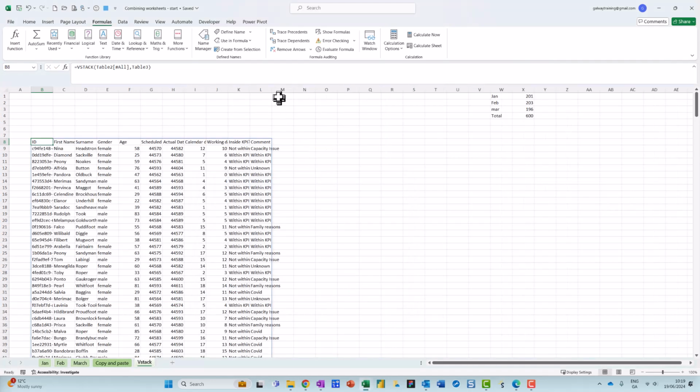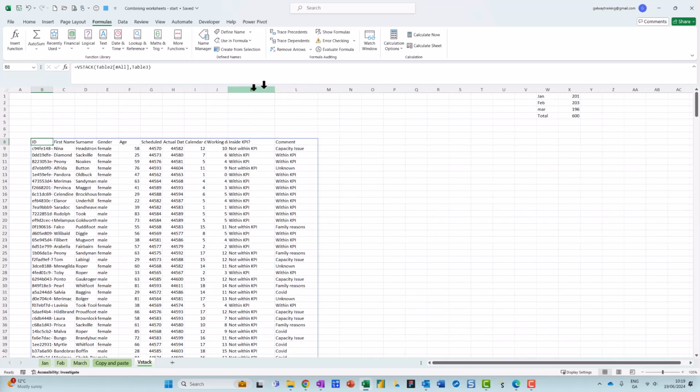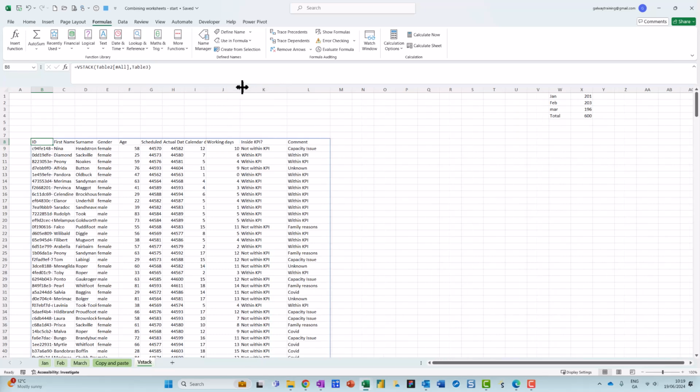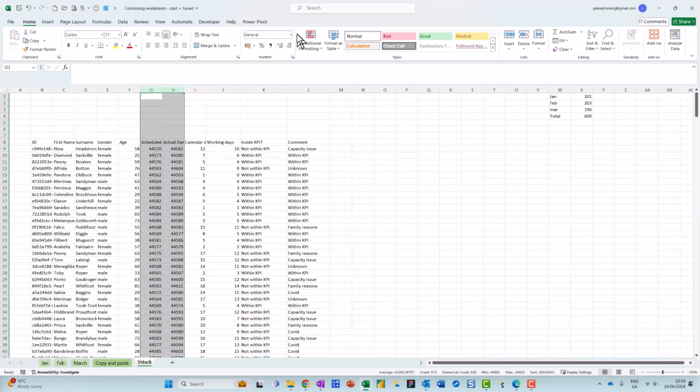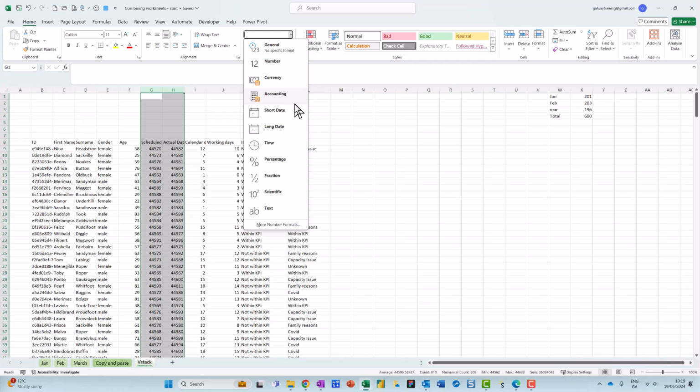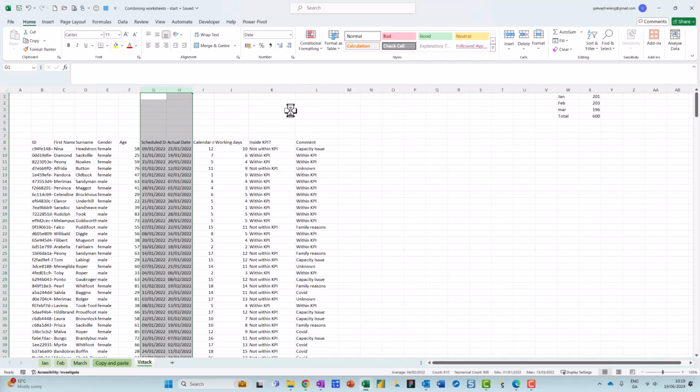Now when I come back to my Vstack, there it is. One thing I want you to notice is, for example, the dates. I've lost the dates, so I need to highlight those, go to home, and change it to short date.